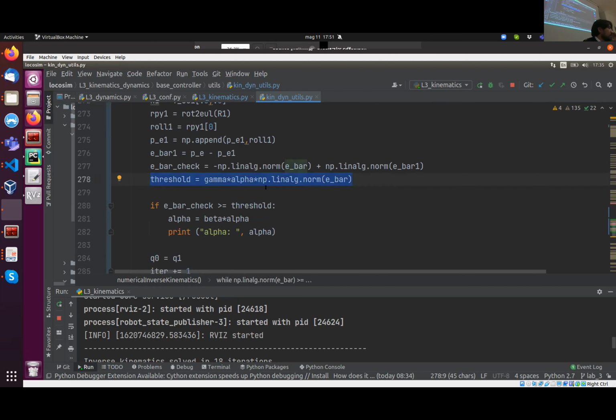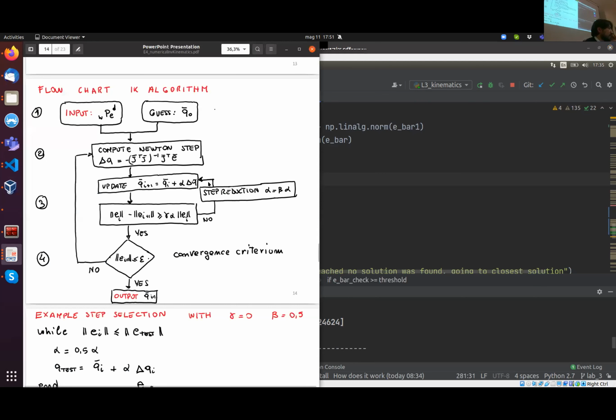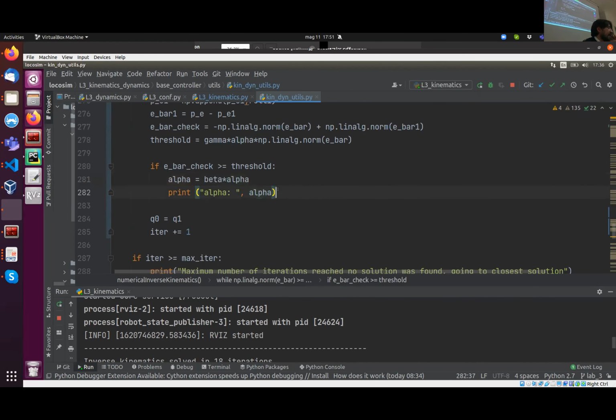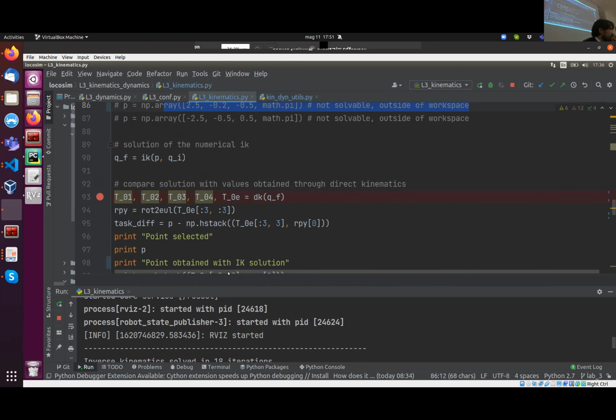The threshold is gamma times alpha times the norm of the error. Then I'm just doing this comparison and implementing the step reduction here. And I am printing alpha to see if it changes. So we can test this now.